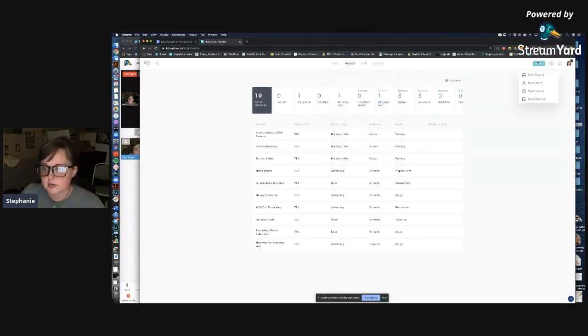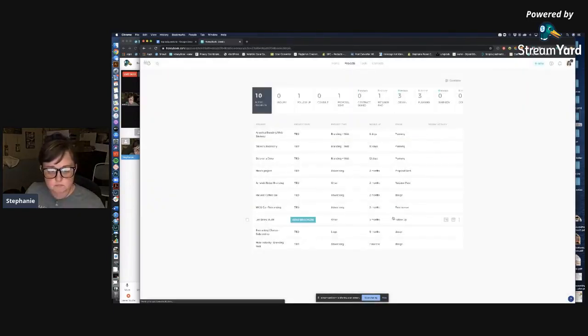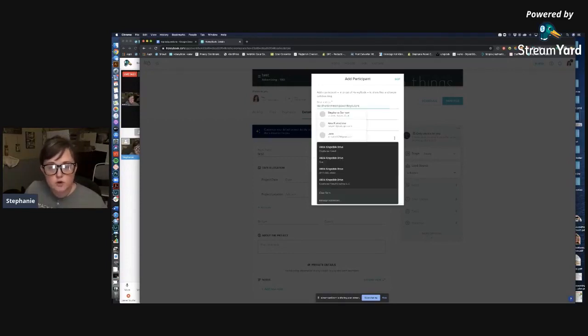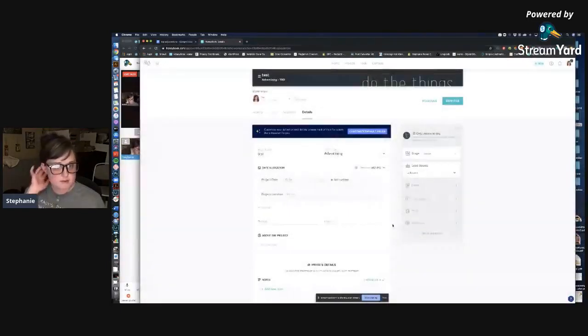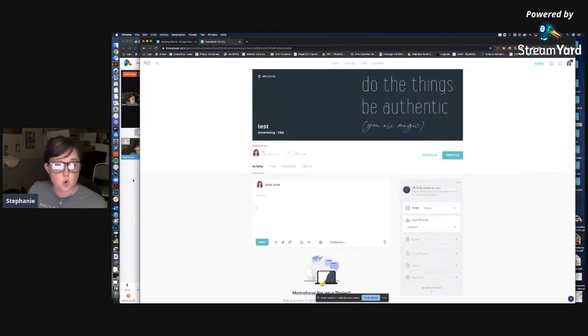I'll just show you really quickly, because I don't want to go into an actual project. When you create a project, let's see, I'm going to put myself in here. This is what it'll look like. You'll enter your client's information, all that good stuff, and I added myself as a participant. This is where you can send emails. The cool part is, even though it's sending from HoneyBook, it actually sends from your email, so they don't get an email from HoneyBook. If you reply in your email, it's still going to show up in your messages right here.